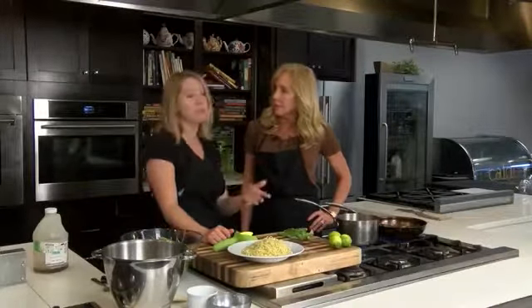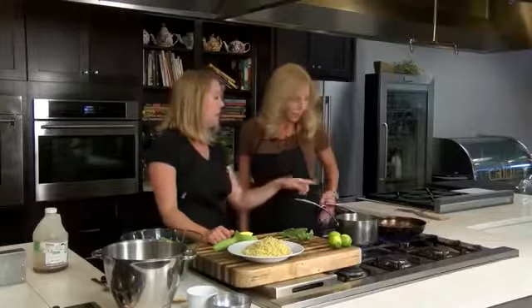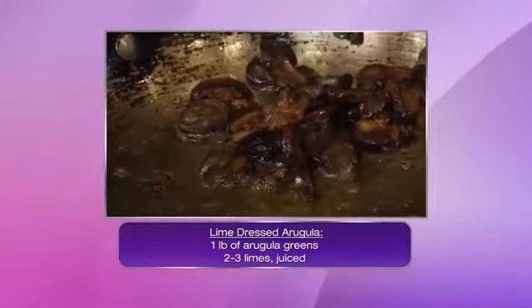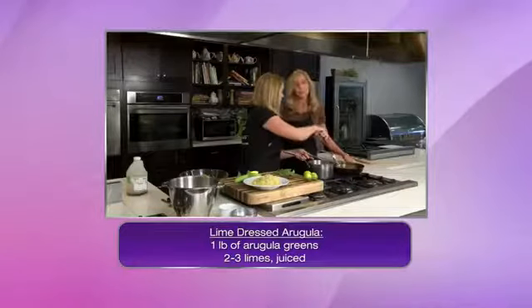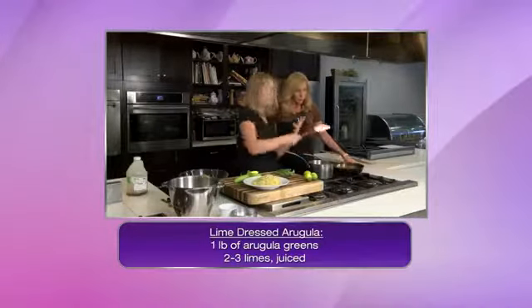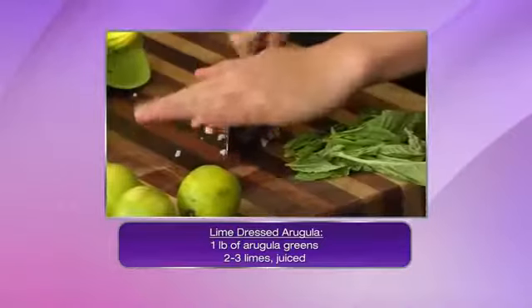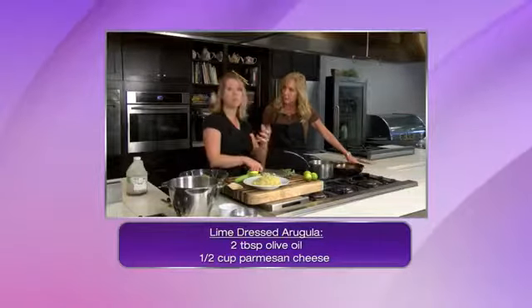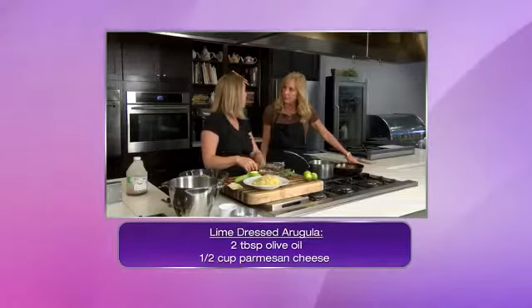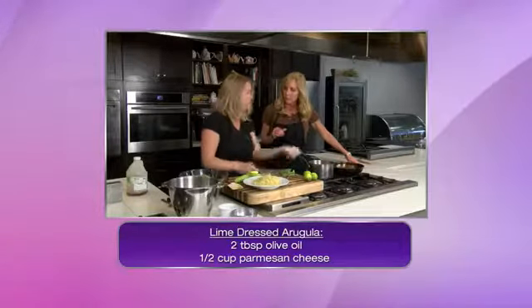We cook the pasta off ahead of time, but then what we're going to be doing is basically just making an herb and garlic infused oil. You pour that over it and that's just how you're going to season your pasta — you really don't have to do anything else. I love to just top it with some fresh vegetables, so I have some mushrooms that I just sautéed off — just a little salt and pepper, maybe a little garlic. What I have right here is just a little oil heating up in the pot, and we're going to add minced garlic. You don't want it so hot that it's going to cook the garlic — if it's too hot, garlic will start to get brown and almost fried. We don't want that.